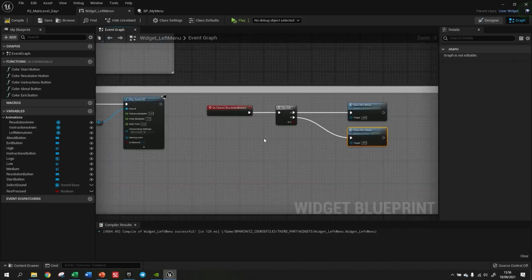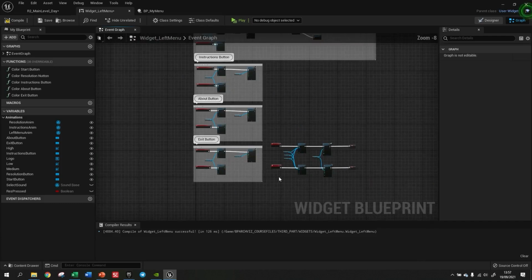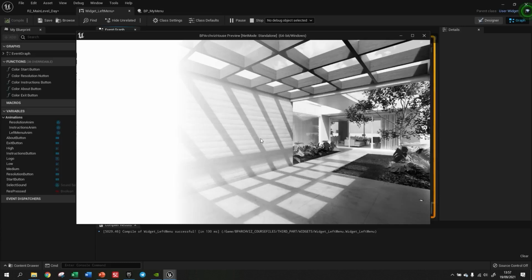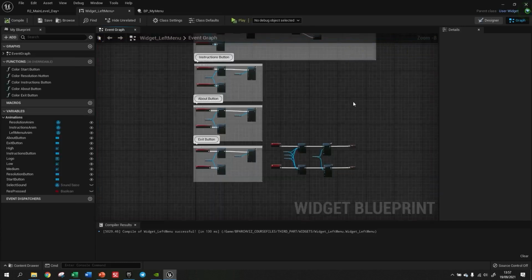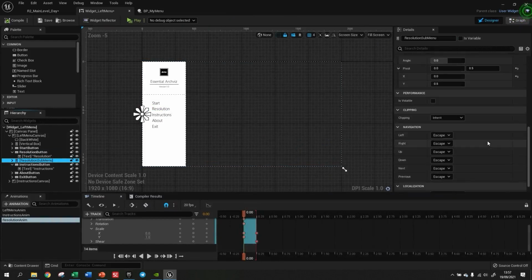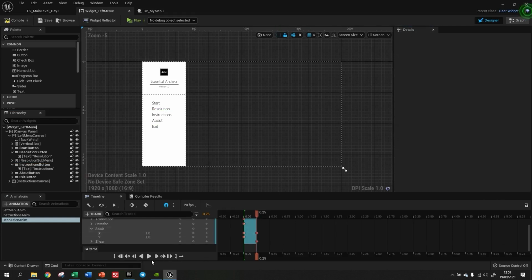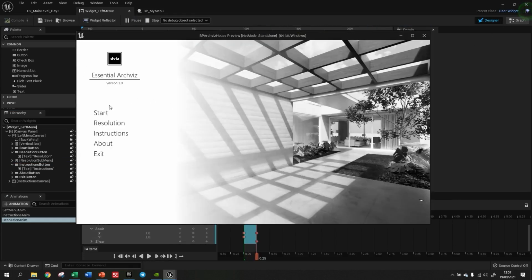So this button will open and it will close. And when I click it, it's going to execute all of this. So when I click it again, it's going to execute the reverse. Okay, so let's test it and see what happens. Oh, let's just turn them off again. I've forgotten to put the scale to 0. Let's just do that. Okay, put a 0 for our initial position, so we don't see it at the beginning, and it should do that. So let's try again and push play.